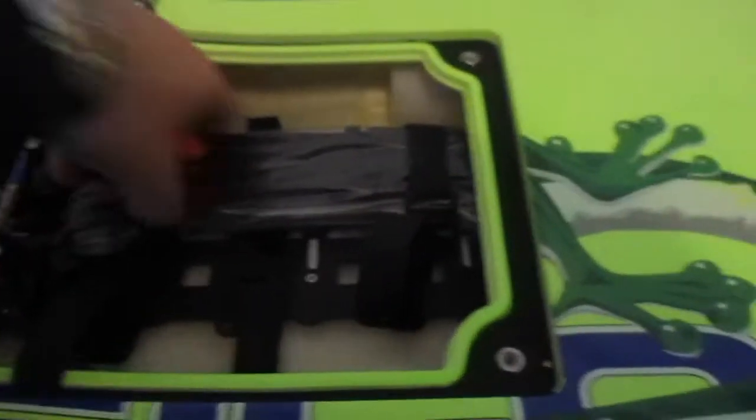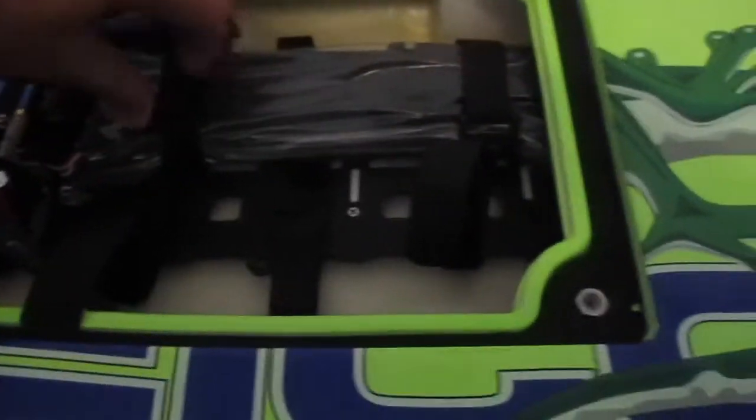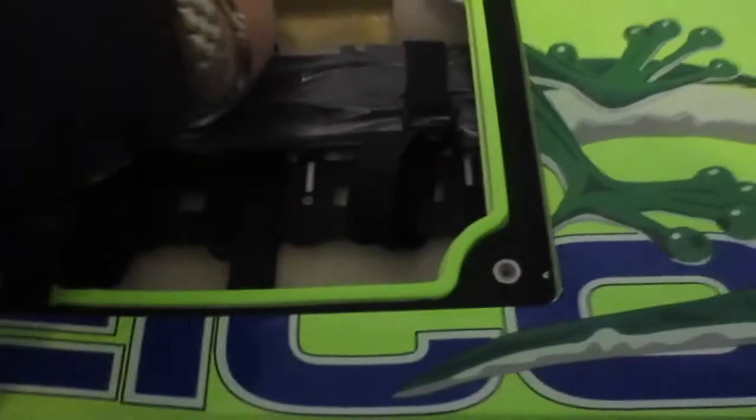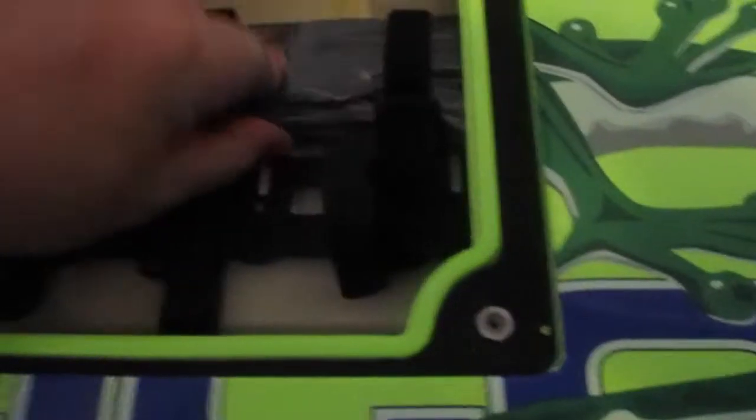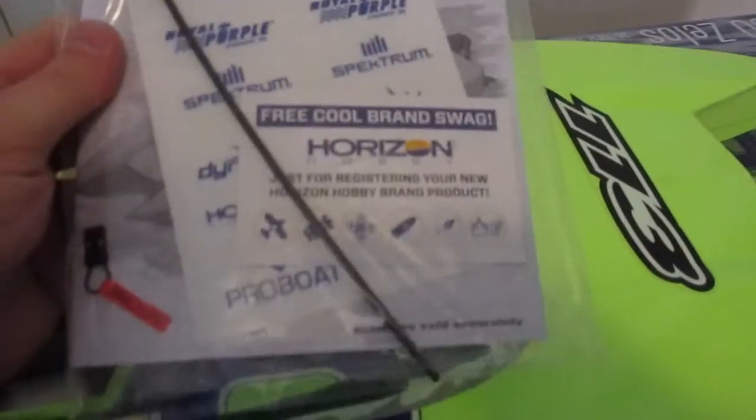I did read some reviews of this thing — it's not screwed together so well. So I will go around and tighten everything up. I think for the price it will be tightened up well. That looks like the rest of the stand, and then there's an instruction manual and a random box.